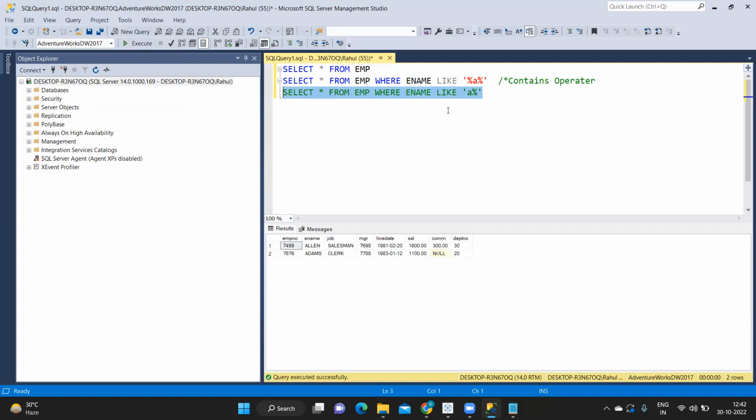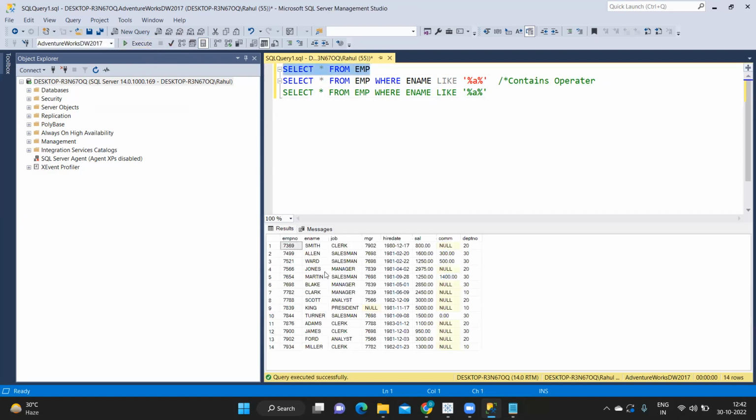Likewise, if you want to find a list of employees whose names end with a particular alphabet, for example, I'm running this. We have Smith, Alan, and I'm taking S. So when I select S, we should get Jones, and then we have Adams and James. 3 names we should get.